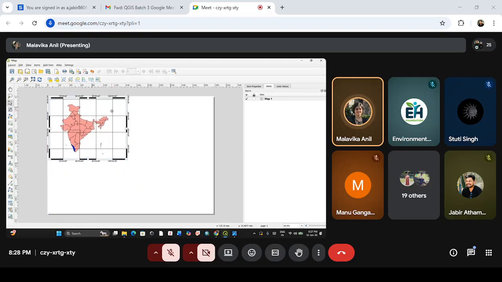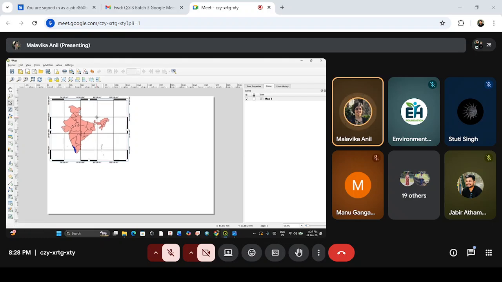My map was like this before because, see, this was outside. So what I did, I just clicked the map and dragged it a little bit so that these are coming inside the frame. Right? The coordinates are coming inside the frame.